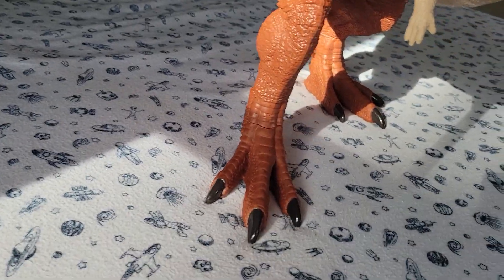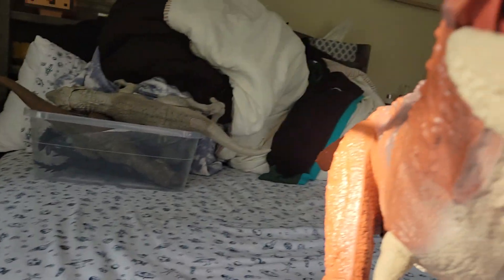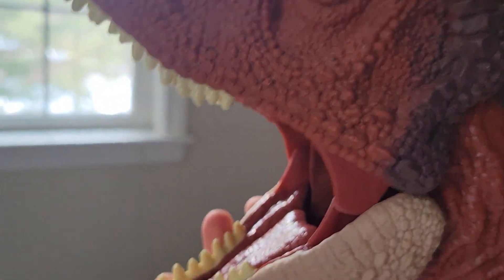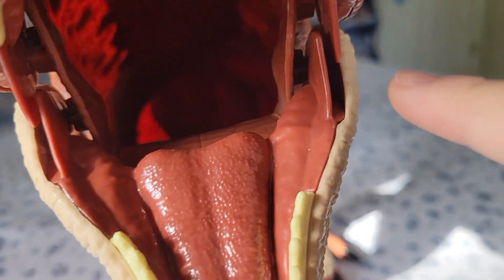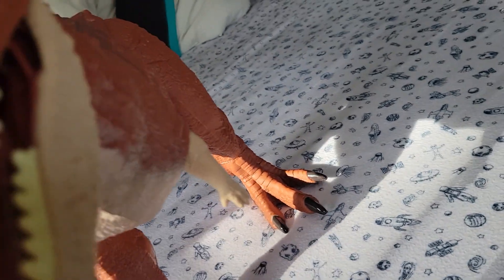So this guy, he can open his mouth but then it springs right back. But if you don't want it to spring right back, you open the mouth even bigger and it doesn't really stand that well. You can see inside of his mouth and you can store stuff in there — I could even put my arm in there.